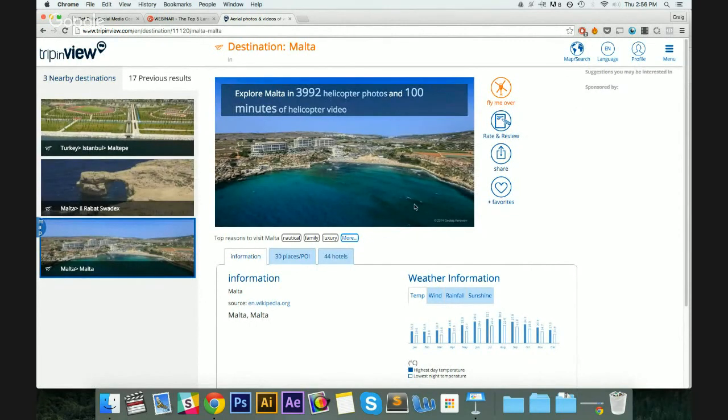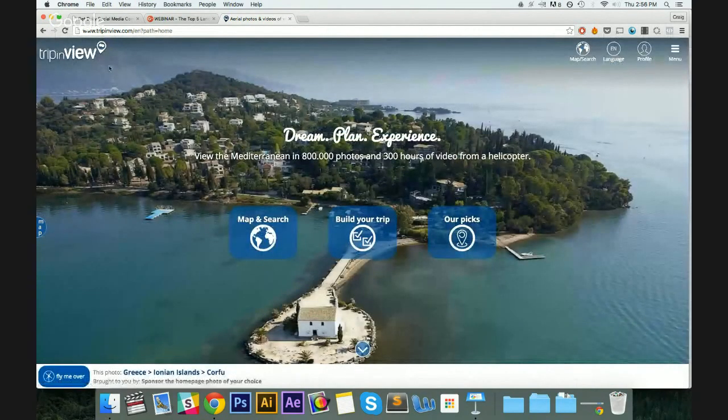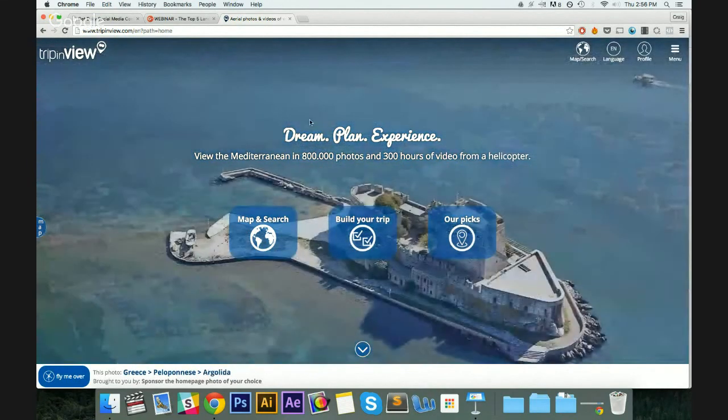Yeah, I think I'm just a little bit confused as to why I would use this. I might be more willing to go through and search around and interact with your interface if I knew what the benefit of using it was. But right now, I don't understand the benefit. So my biggest things are focus on describing a great benefit and how you set yourself apart from other regular trip booking services.